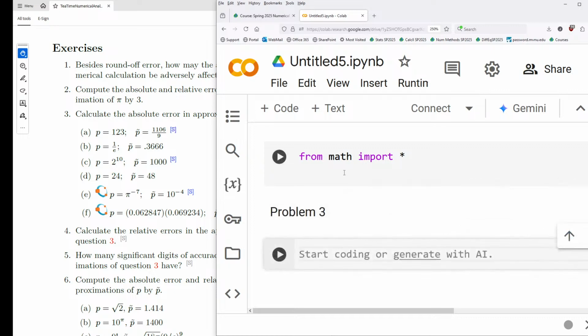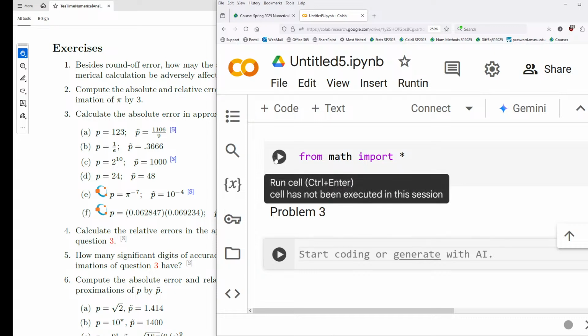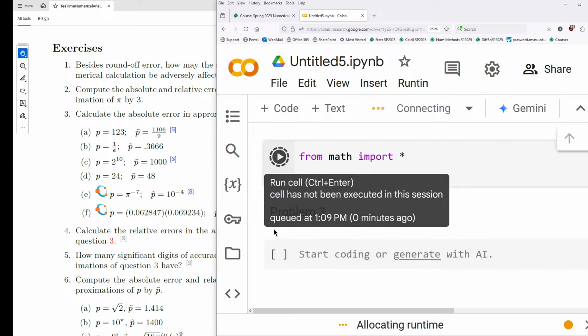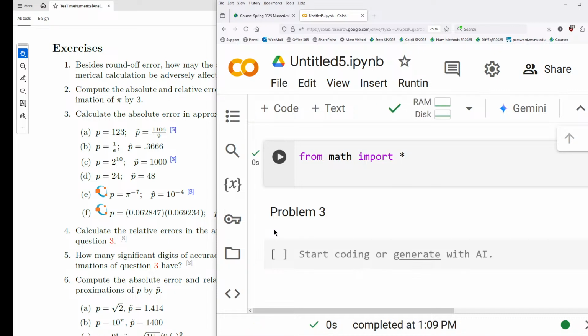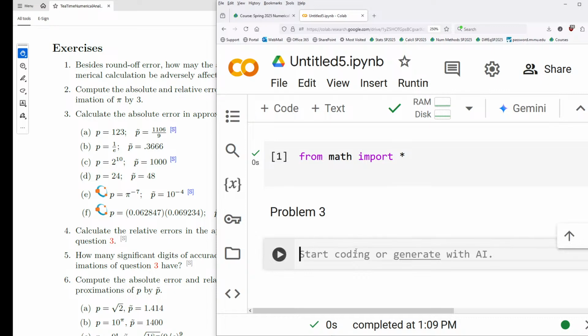Also, you need to run each of these cells, and to run them, you press the little play button. The first time you run something, it's going to take a little while to get things all set up, so just be patient. That little circle will go around. And now it's all set. It says it only took 0 seconds, which it didn't. Anyway, from math import star makes available all of the math code for us.